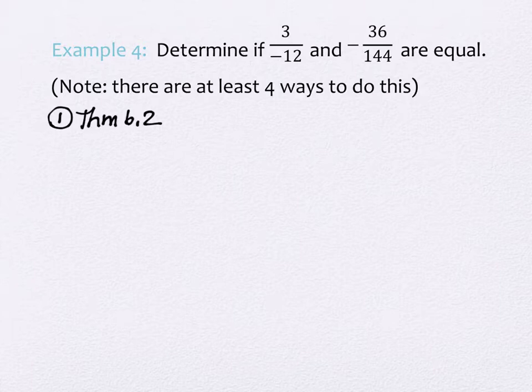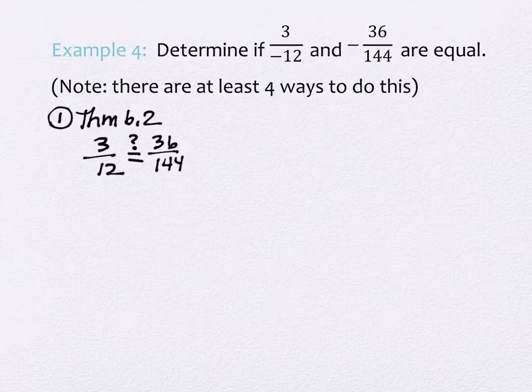So we're going to decide if these are equal. So this is 3 over negative 12. And I'm going to put the equal sign between them with sort of a question mark on top of it. We're trying to decide if it's equal to 36 over 144. I'd actually like to ignore the negative. They're both negative, so that's not the point. They both have that in common. So as I look at whether or not these are going to be equal, I can ignore the negative part because they are both negative values, and just consider the fractions themselves without the sign.